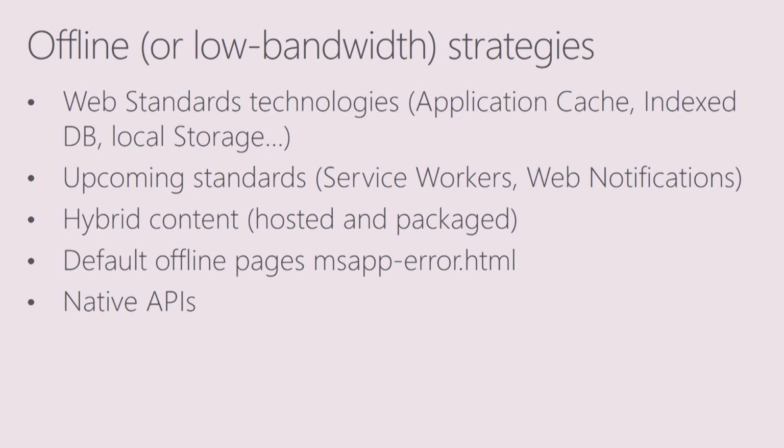But for the pure offline part, to detect if you're currently running online or offline, well, to be honest, the current standard specifications are not that great. So Google has been working on a very nice one named service workers. So we're currently implementing them inside Microsoft Edge, as well as web notifications. What you could do also is some hybrid content. So you're not forced to load everything live from your website.